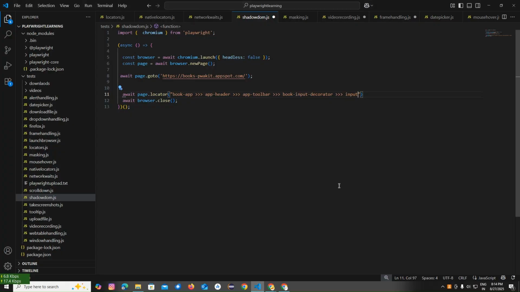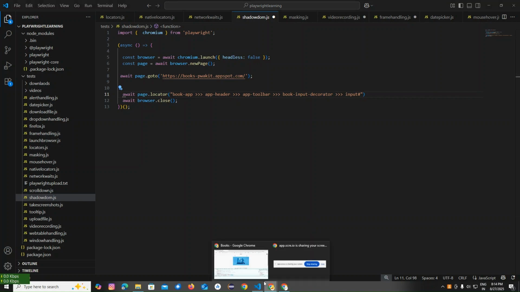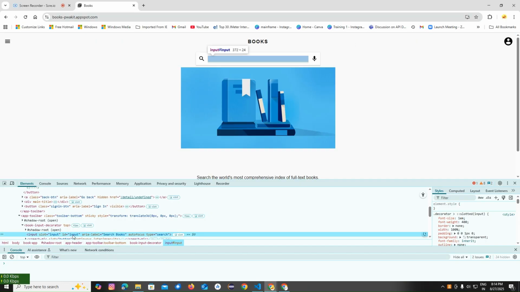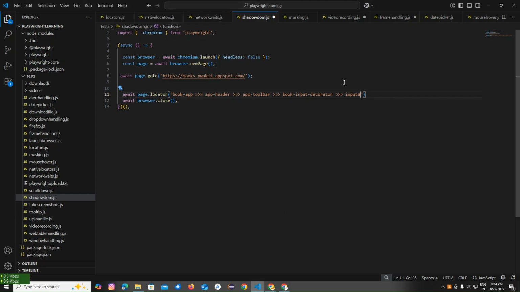For ID, the syntax is hash, as we do it normally, and the value. So I'll just copy the value here and paste it. So it's traversing from book app to the app header to the app toolbar, then book input decorator, and then from the input tag to the ID input.